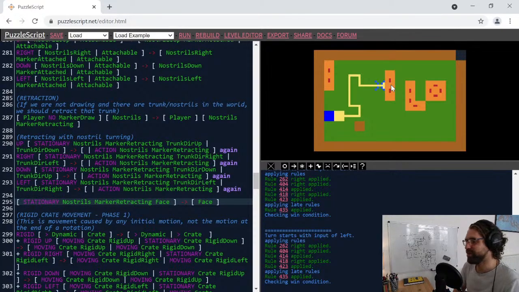That way I don't have to figure out rotations and things, because probably the most sensible thing you'd expect is that when it got here, it would rotate somehow, but then what would the behavior of that be? Also, what if it's colliding with some bit of trunk? It sounds horrendous. So not only does it make the implementation simpler, but once you get that that's going to be the behavior, I don't think it's that hard to internalize that as, oh, that's just how the trunk retracts, staying facing the same way the whole time. So it makes it simpler to think about as well. There's no weird rotations involved.